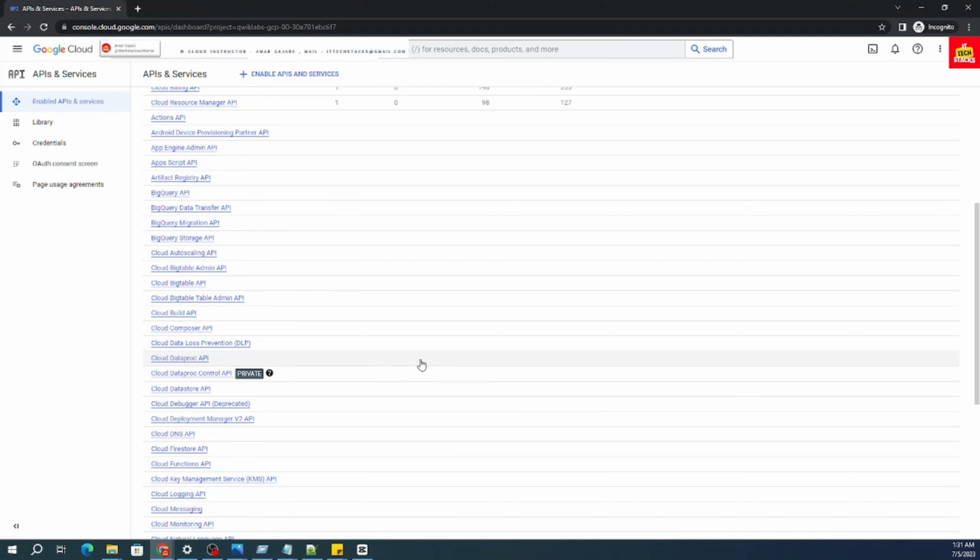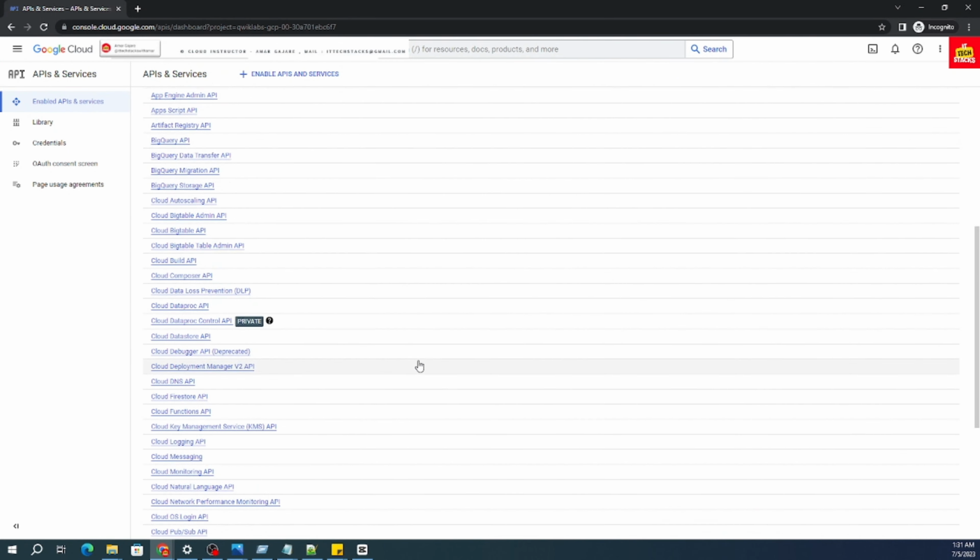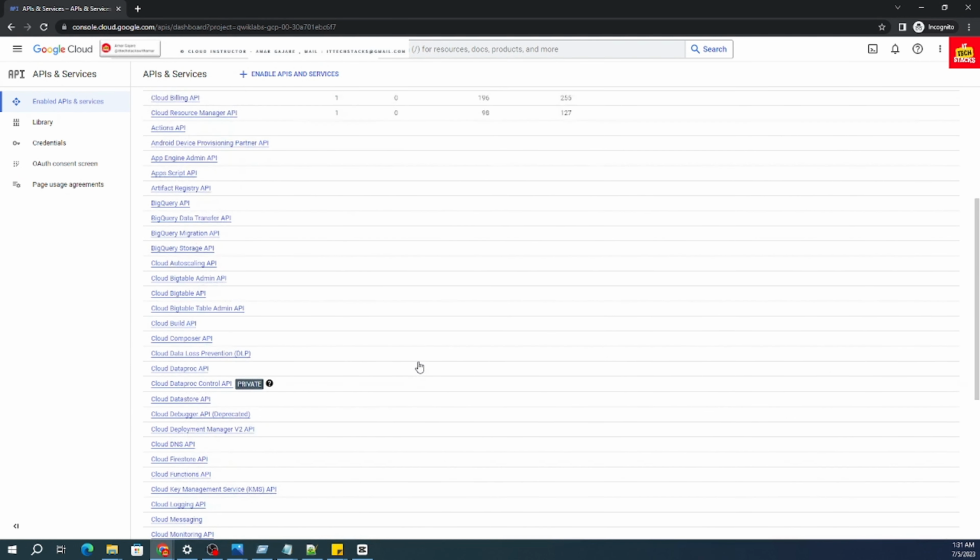We have to check that the Kubernetes Engine API and Container Registry API are enabled.